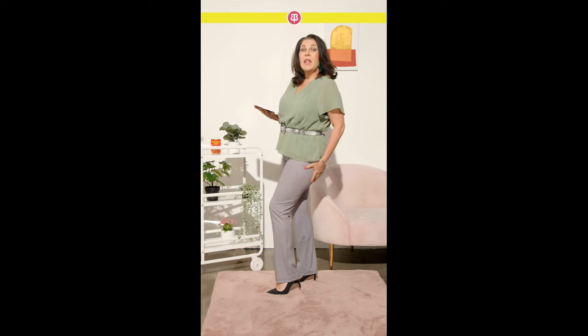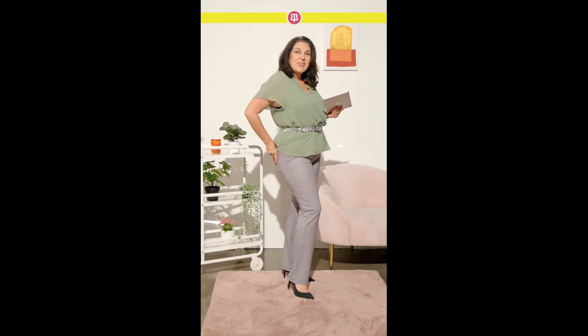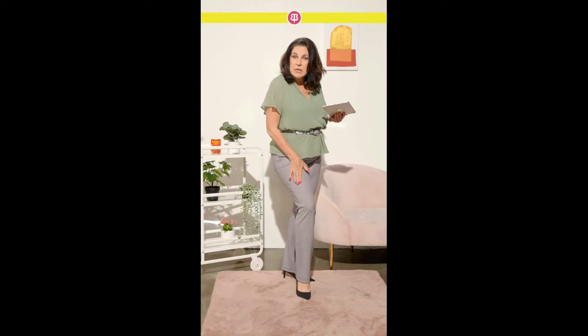These are a lightweight offering that we have here in the straight leg two pocket, boot cut two pocket, and the cigarette leg, which, we know, is a fan favorite. So it's a gorgeous black and white print.